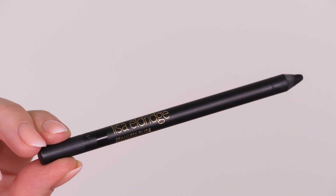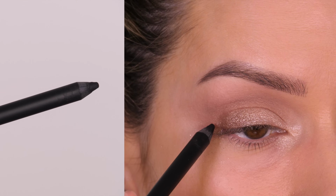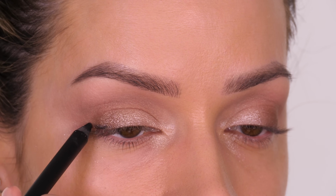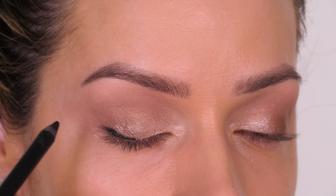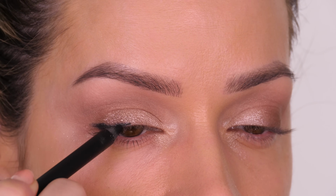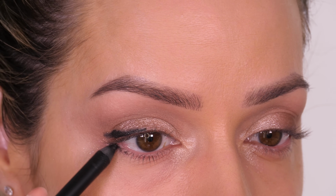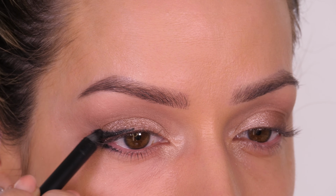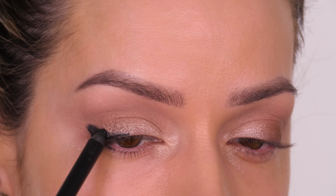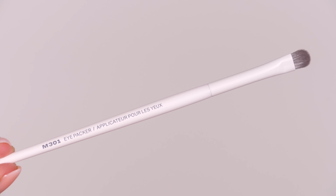This is where your skills are going to start to come into play, and we're going to have a little bit of fun. I'm taking the Lisa Eldridge Seamless Glide pencil in black. I love this because it's super soft and it's great for blending. It also has impeccable staying power. From the centre of the eye, you want to keep this close to the root of the eyelashes and just thicken it as we get to the outer corner. And then on the lower lid, we're going to keep this on the outer third and make sure it meets at the corner of the top lid. If you have subtle hooded eyes, you can absolutely recreate this look.